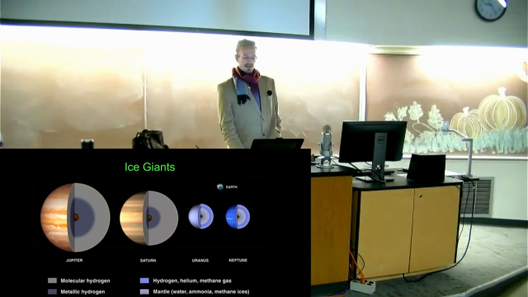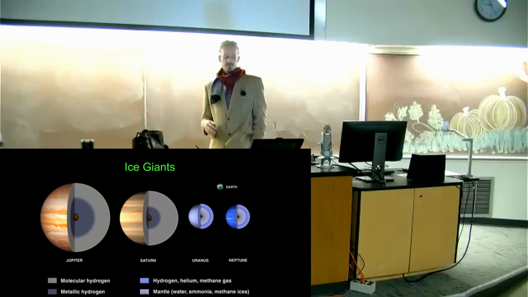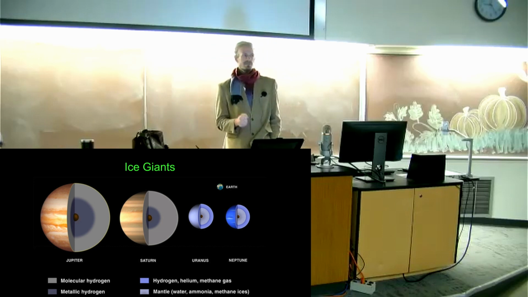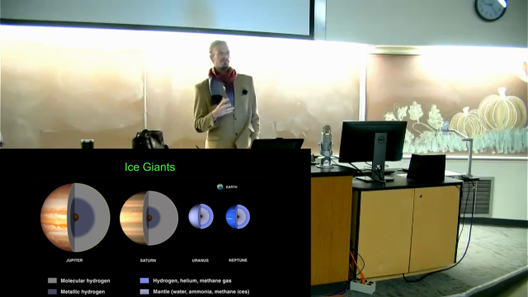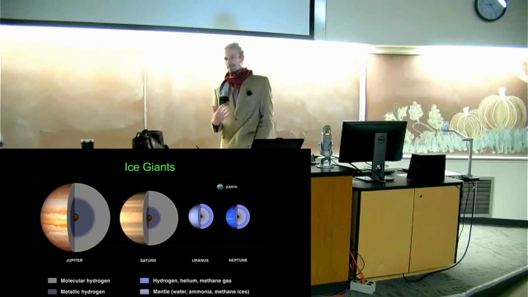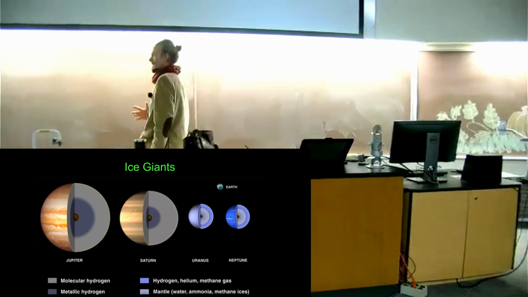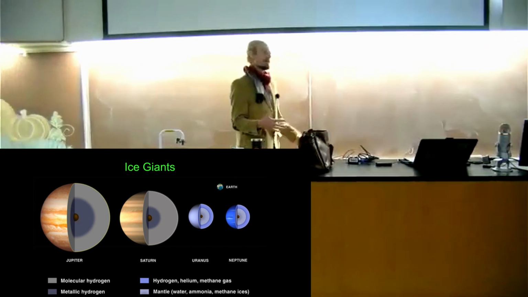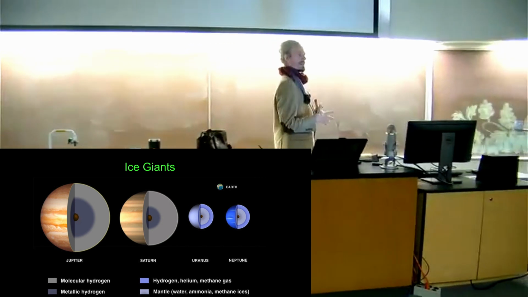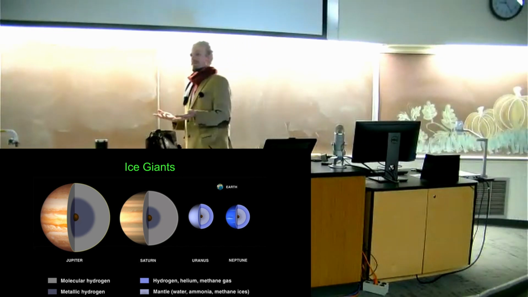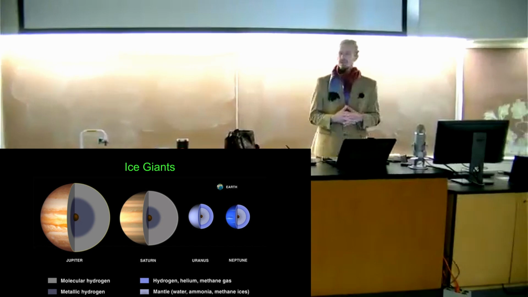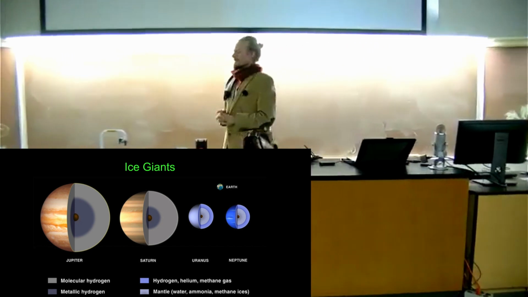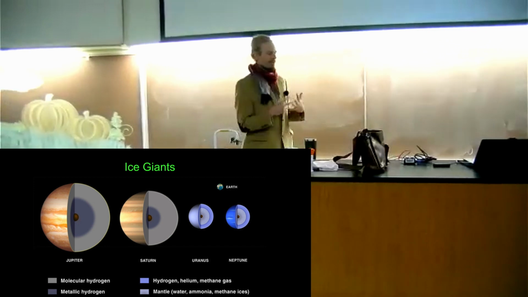So we talked about how they do have some hydrogen in their envelope, but it never penetrates to the depths that we would get that metallic version. Still, the envelopes, they're very thick. It makes it very difficult for us to see deep into their interior, much like the gas giants. So everything that we're coming up with about their interior is largely the result of what we understand about chemistry and pressure dynamics with respect to the observables, which is essentially their density. We can see their radius, we can gauge their mass from their orbital dynamics. But in terms of making sense about what's happening on the interior, we're really theoretically limited there.